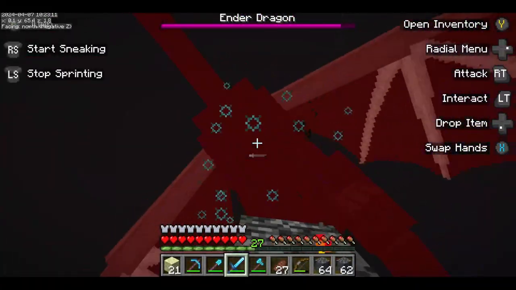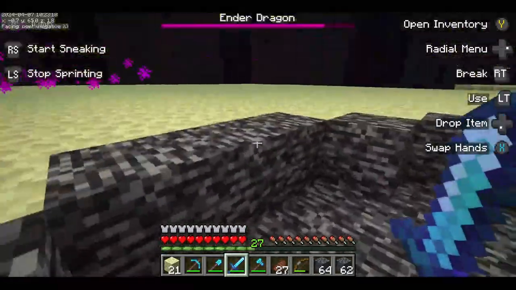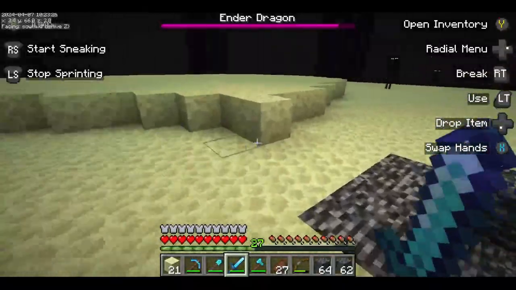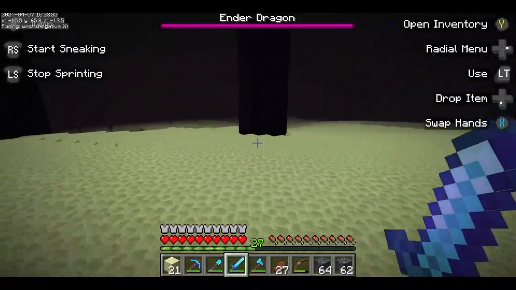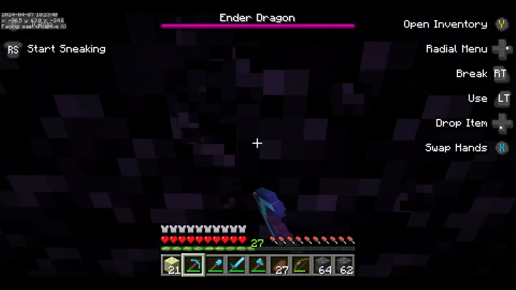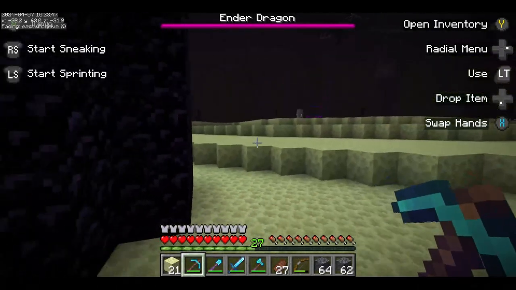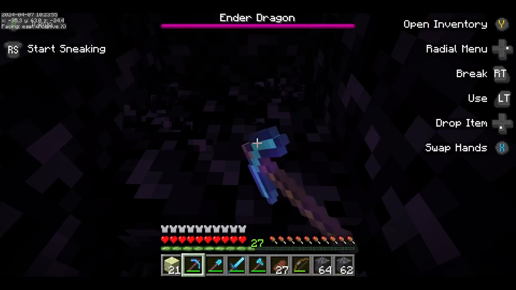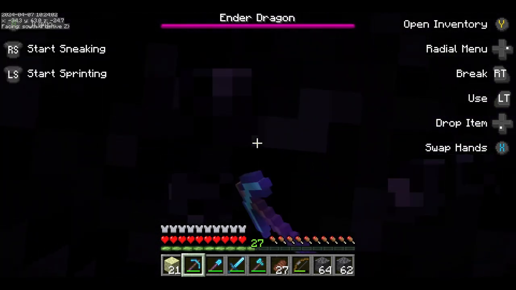All right, here we go. Oh, look, an Enderman just died. Looks like we're gonna have to destroy the end crystals, which means pillaring up. So let's do a time lapse. 3, 2, 1, let's go.